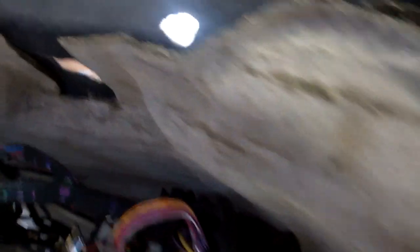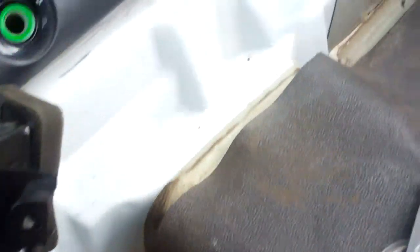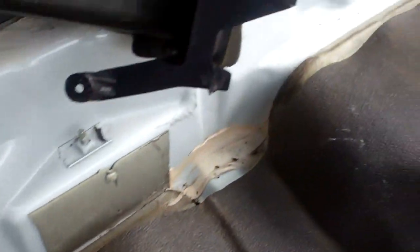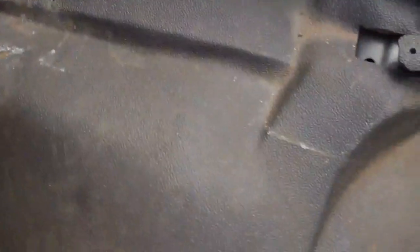Then it's just a case of getting it painted. I'm going to trim that carpet down. The carpet came out of the car, which was nice — it's only done 34,000 miles so it's pretty nice, but it needs cutting down. Obviously on the saloon it goes under the back seat, but on the van it chops off short. You can see where the rubber mat finishes — the carpet goes right under the back seat, so I've got to cut it to the same length so it fits neatly in the van.